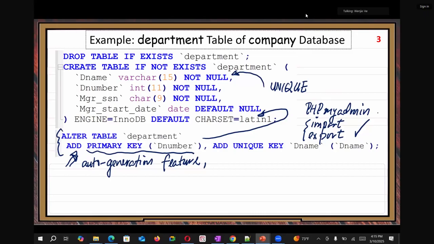Import is no problem, even with a zip file, because sometimes when you do export, you could choose the zip file. There is another feature that applies zip to that text file. That zip file, you do not need to unzip it.